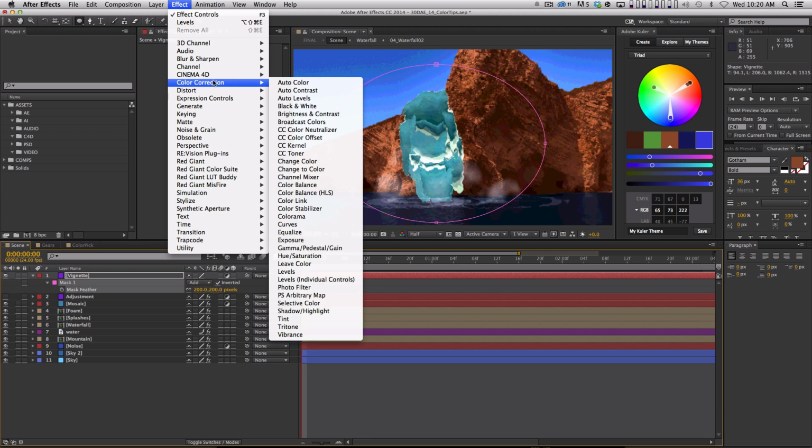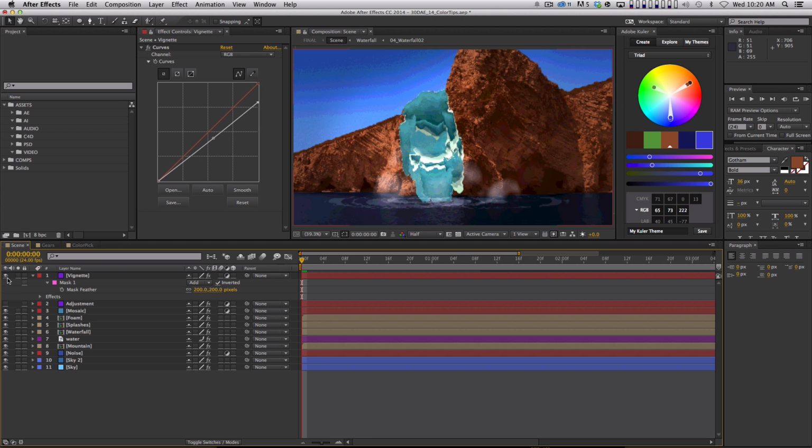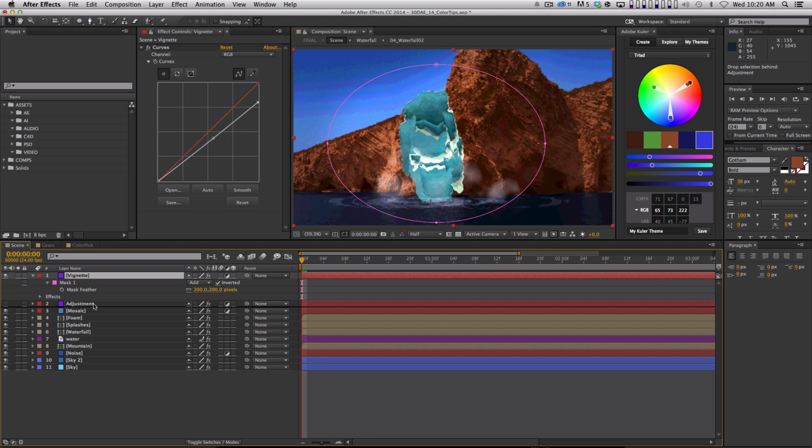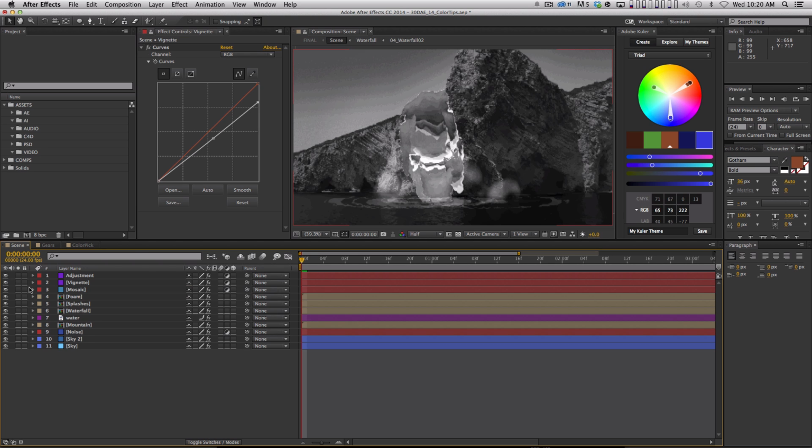And then I'll put either levels, which works very well, or curves. Any color correction effect where I can darken the scene a little bit, right? Bring down the white level. Cool. Right, and it's subtle, right? Well, it's actually not subtle when I do it, but it should be subtle. And I can adjust the opacity of this a little bit. And if I look at the adjustment layer, it's just this subtle little darkening of the edges that subconsciously makes you want to look there. Okay, I put vignettes on just about everything.